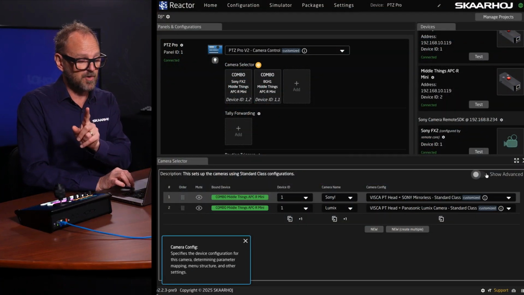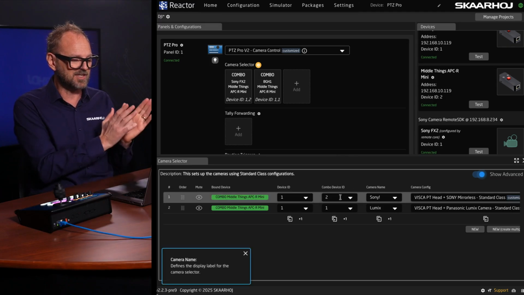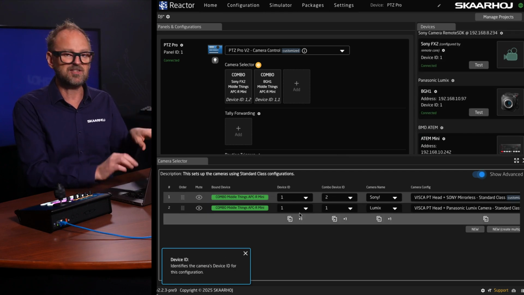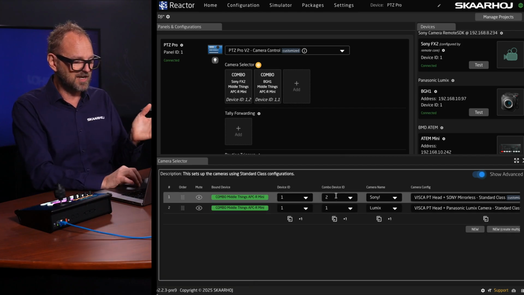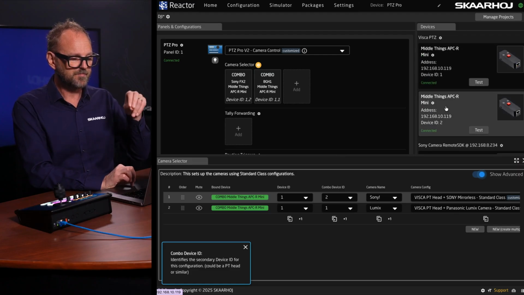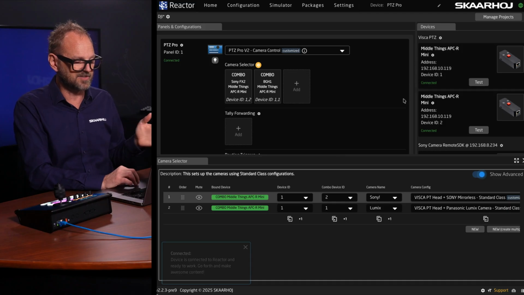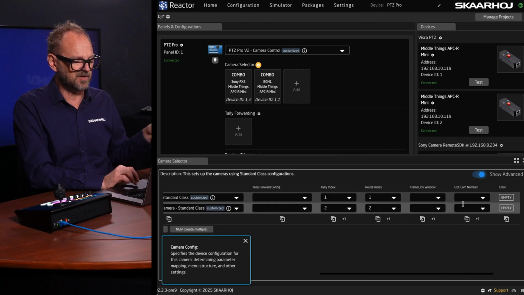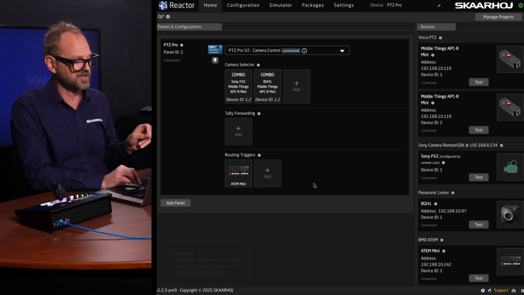Now with combo devices, if you toggle show advanced, then you'll see that we are basically taking device ID number one in the case of the Sony and the Panasonic Lumix cameras, because each of these is the main device that builds the combo device. But then as the combo device ID, that second ID, we are referring to the middle things VISCA camera, which is the PTZ pan tilt axis of the whole setup here. So that's what you see inside of this table, and the rest here is basically selecting configurations and also the routing index, which is the input source on the ATEM switcher that we are using.